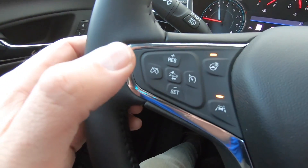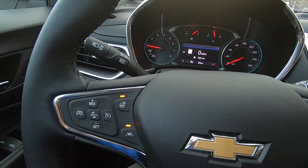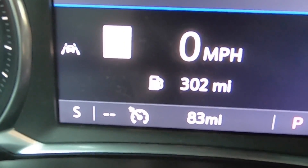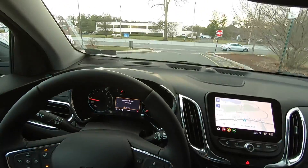So from regular cruise control, how do we get to adaptive cruise control? If your vehicle is equipped with it, you press and hold the button on the steering wheel, and that shifts you from regular cruise to adaptive cruise. You'll also notice there's a different icon — it's a half speedometer with a vehicle there as well — to let you know you're in adaptive compared to regular. If you press and hold again, it brings you back to regular cruise control.